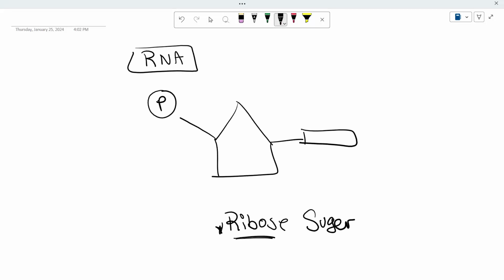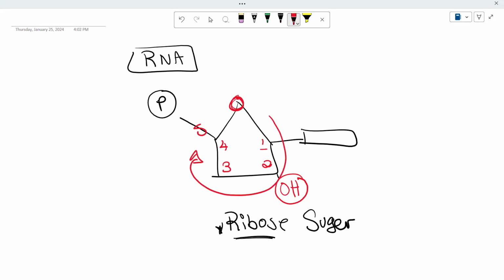In the pentose sugar, carbon number 2 or the 2' position, we don't have a hydrogen atom, we have a what? A hydroxyl group. Exactly. This is oxygen, carbon 1, carbon 2, carbon 3, carbon 4, carbon 5. This is the oxygen position. It's not numbered. We number the carbon only in a clockwise direction. Carbon 1, 2, 3, 4, 5. Carbon number 5 is outside the ring. Carbon number 2, I look at it, I find a hydroxyl group, then this is ribose in the RNA.